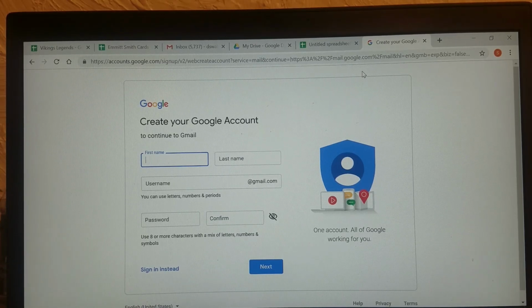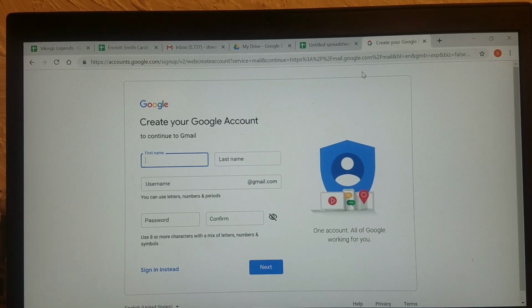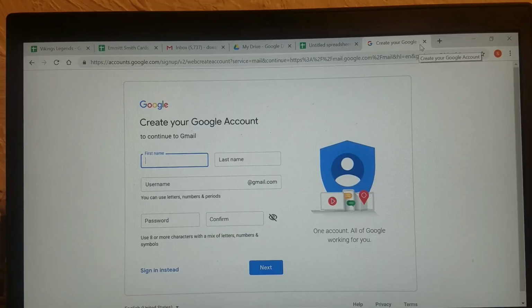So anyway, first thing you need is a Google account, a Gmail account. So if you go to gmail.com, create an account. This is what that screen looks like. All right, so I'm going to X this away.